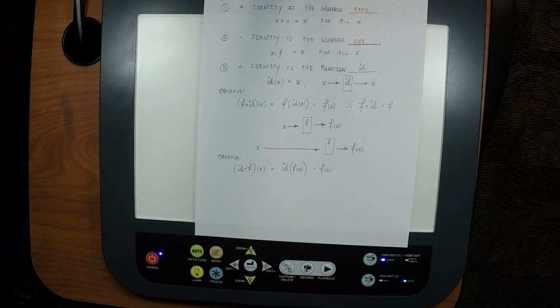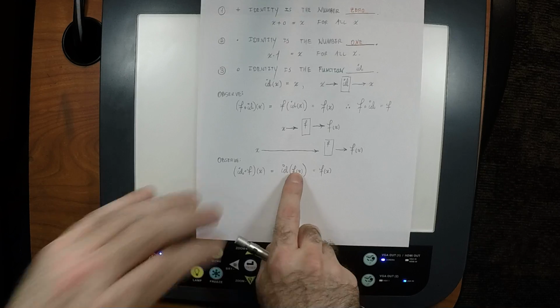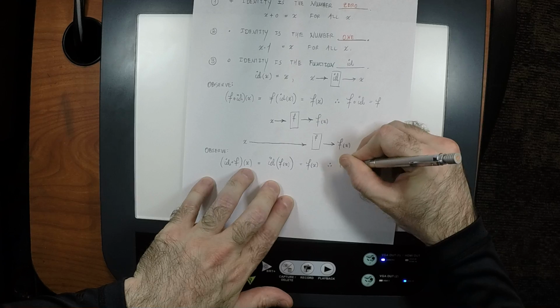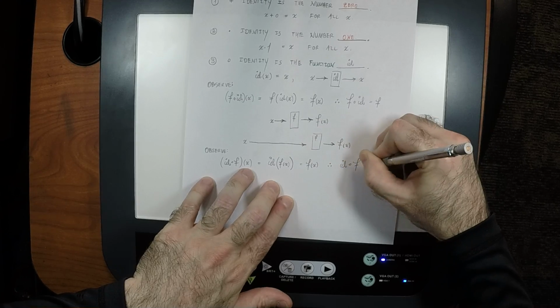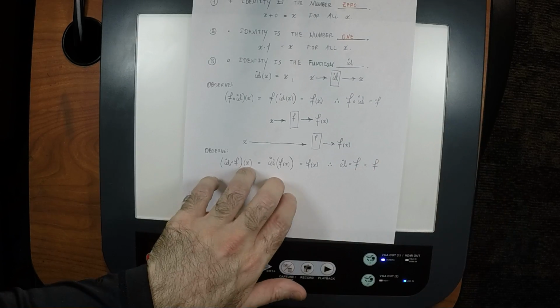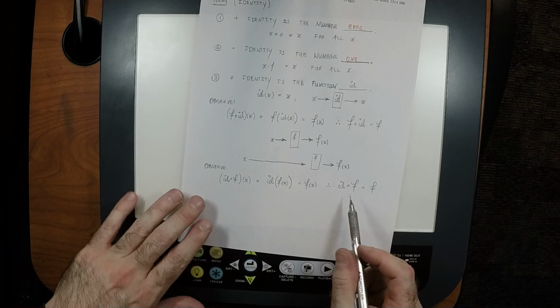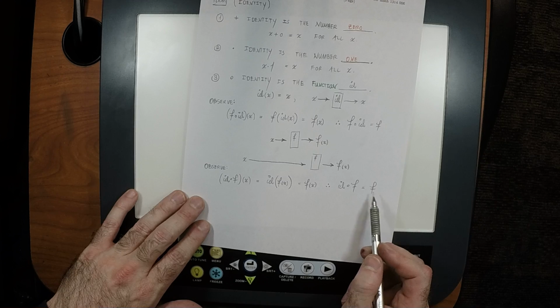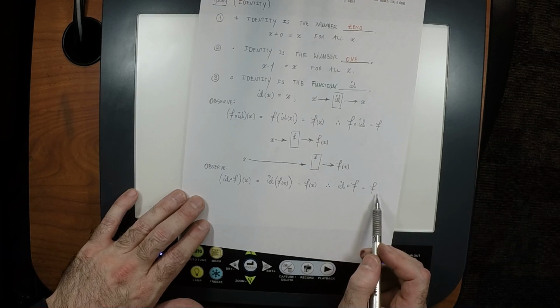If there was a conveyor belt just moving down, and there was a giraffe sitting on it, the giraffe would just keep going down the way. That's all this is saying. So as a result, this says that ID composed with F is what? It's just F. That's analogous to saying 0 plus X is X, or 1 multiplied by X is X.